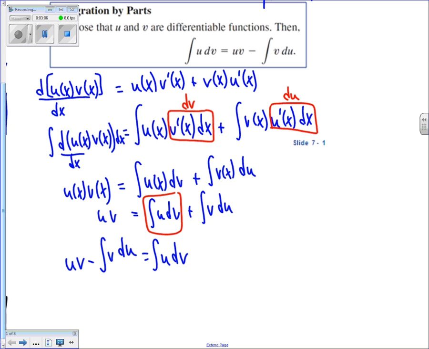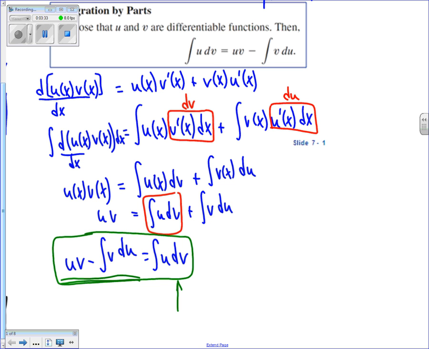Okay, so what we're going to do is we're going to use this formula called integration by parts. We're going to be given a problem, and we're going to see if it matches this form. We're going to determine what our u would be and figure out what our dv would be, and then use those values to rewrite it in this other form and see if we can figure out what the antiderivative of that would be.